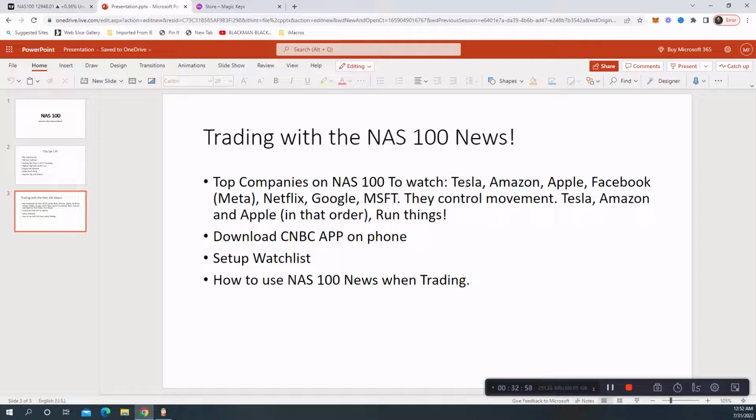Tesla is the top dog, but Tesla, Amazon, and Apple work in conjunction to move the market. When everybody else may say one thing and these three say the same thing, that's fine. But if Tesla is solo by itself and Amazon and Apple are saying to do something else, go with Tesla. Plain and simple. This is the way you would do this. If Tesla was saying buy and everything else was saying something different, I would go with Tesla.